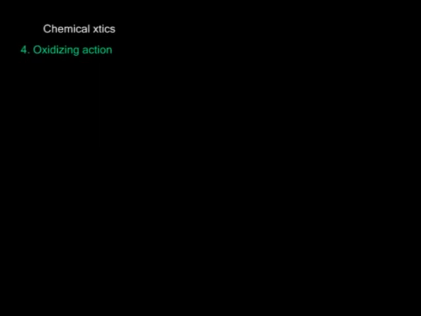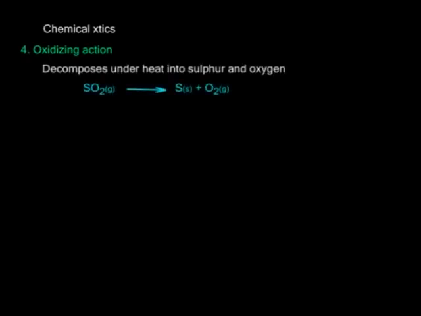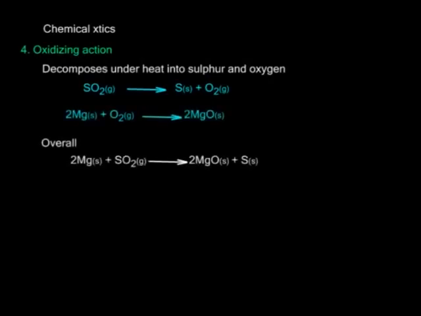Action of sulfur 4 oxide. When a burning magnesium ribbon is placed in a gas jar of sulfur 4 oxide, it continues to burn. A mixture of white magnesium oxide and yellow sulfur is deposited in the jar. Sulfur 4 oxide gas does not burn nor support combustion. However, the heat produced by a burning magnesium ribbon decomposes it into sulfur and oxygen. Magnesium continues to burn in the oxygen, forming magnesium oxide.